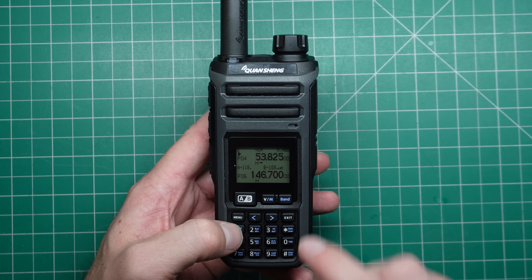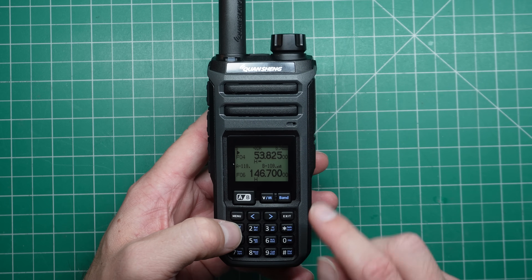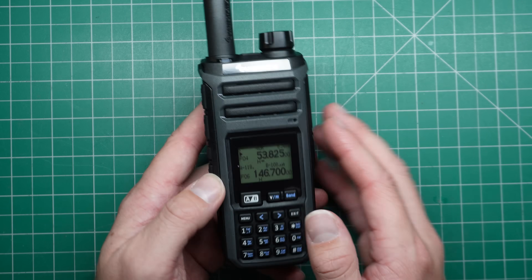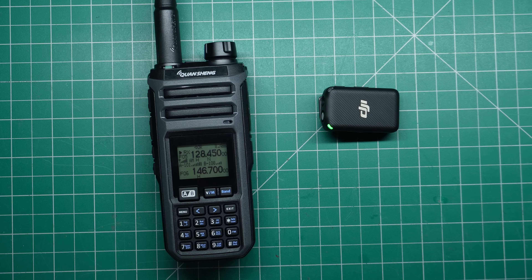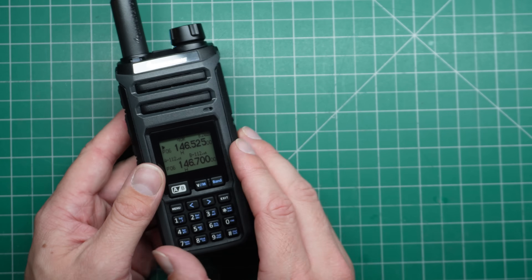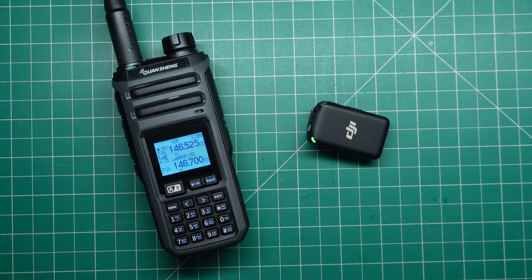The audio actually sounds reasonably good. One of the things I listened to was the aircraft band on 118 MHz — compared to the UVK5, I think it sounds a lot better. You can hear the Hobart terminal information: 'Expect R&P Tango approach runway 30, wind 330 degrees 12 knots, visibility greater than 10 kilometers, cloud 4500, temperature 22, QNH 1012.' Now let's have a listen to what the audio sounds like on FM. VK7HH testing 1234 on 146.525 with the Quan Chang TK11.